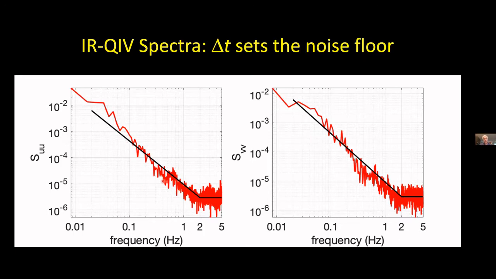What I want to do is focus on the IR-QIV. What you see here is that we have the minus five-thirds slope which we expect from turbulence. We do see some evidence of the inverse cascade on the free surface that one might expect because of the splats of the large-scale three-dimensional turbulence rising up and interacting with the free surface, which of course two-dimensionalizes the turbulence. This is something we're interested in looking into more - this potential steepening slope as we get backscatter and the growth of larger eddies on the free surface that are producing boils. We also see this very flat noise floor and that noise floor is kicking in right at two Hertz. Now recall that our sampling rate effectively is two Hertz because we're using a delta-t of 0.5 seconds. So that spatial temporal filter is driving the noise floor.